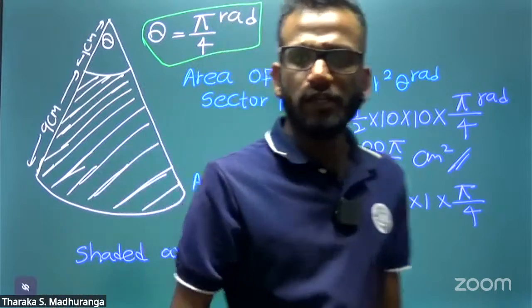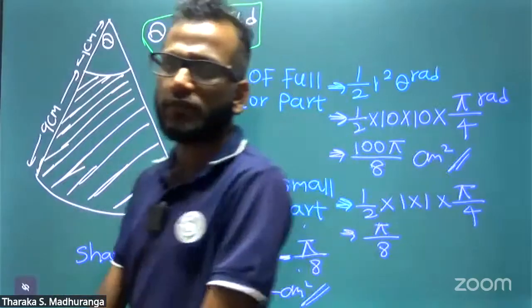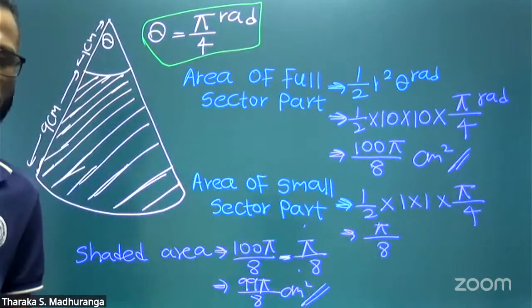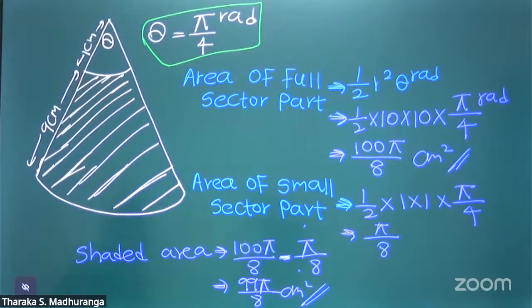This is the shaded area, the body area of the funnel. Understood? But it is an MCQ question. In MCQ questions, you need to give the answer according to the given answer format. But if it is an essay or structured essay question, you can use your own method. You can write the decimal answer with 2 decimal points.